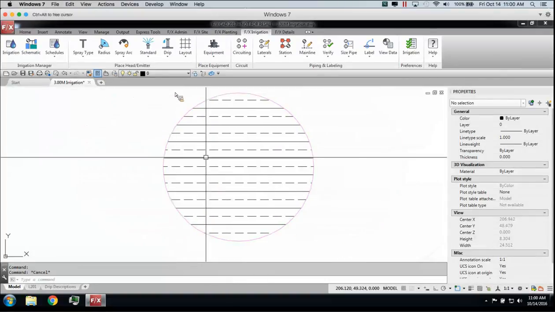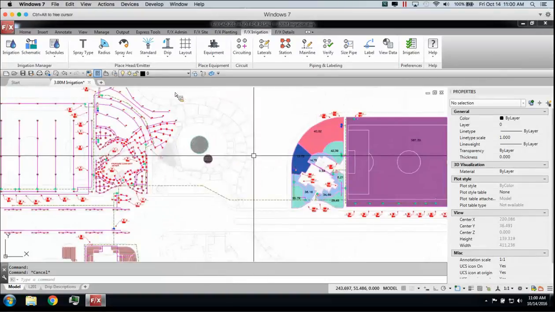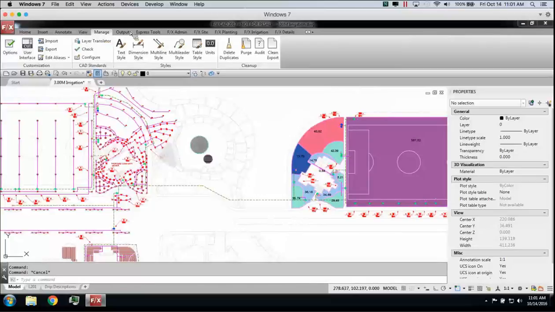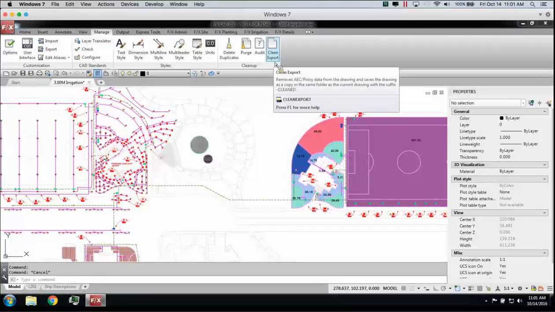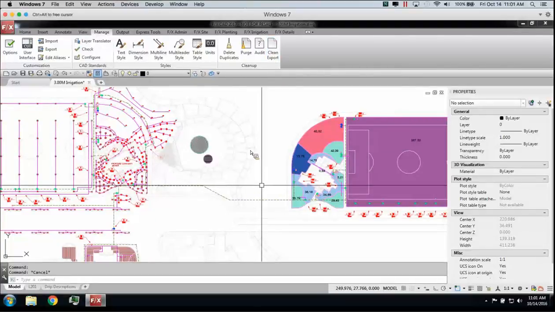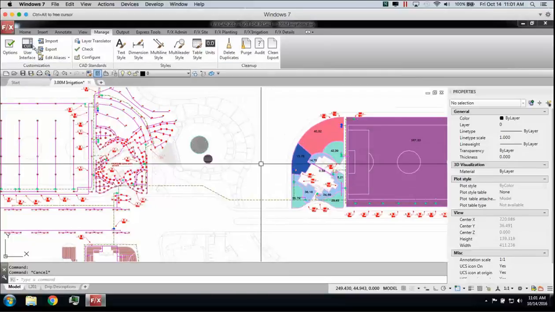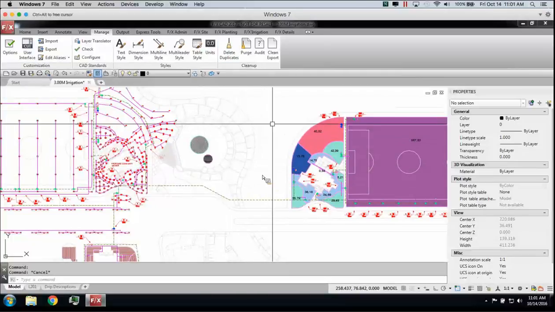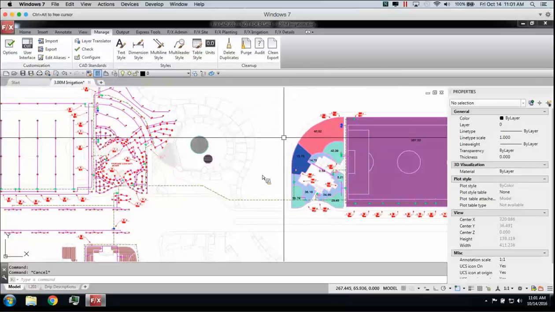So you might have some cool Lisp. Let us know what it is. We had another one, which was this clean export, which automates that AEC to ACAD command with all the preferred command line options. That was another good example of one. So let us know what those little Lisps are, and I bet if we don't have something that does it, as you've seen, we will happily just roll that in because it is going to make Land Effects and of course FXCAD even better.